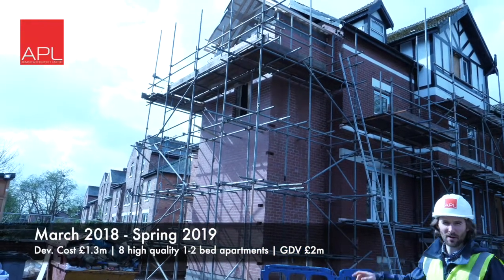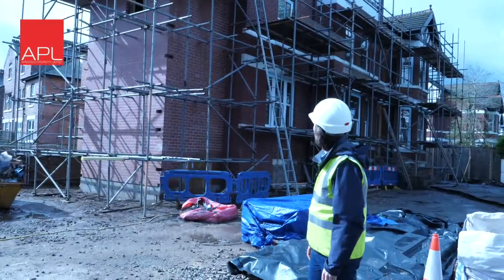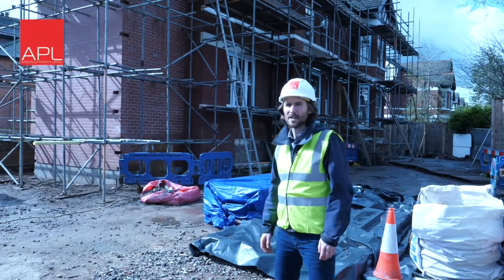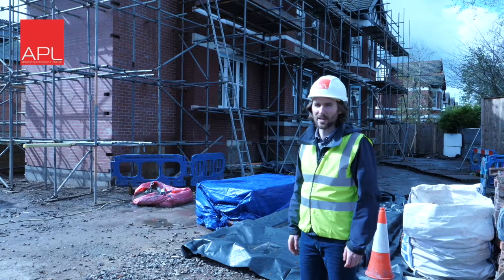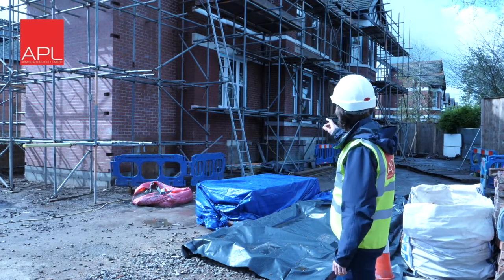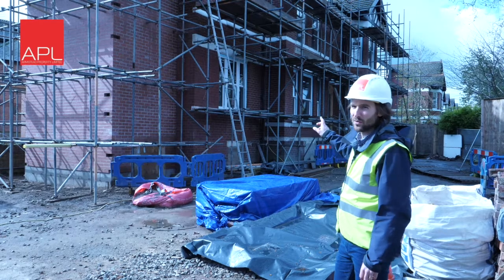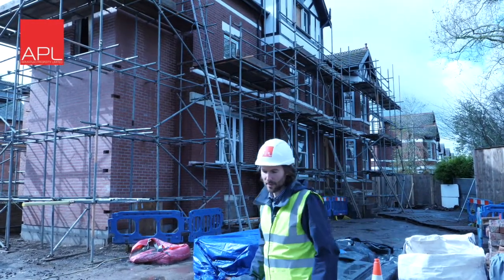They've got a temporary roof on there at the moment, waiting for a nice dry spell of weather to get the roof completed and all patched together. But the extension is now up to the top, and they've knocked through internally as well. So that's quite a big movement from last time. Externally as well, you can see all the windows are there on the front of the house, and then we've also got the steps in at the front.